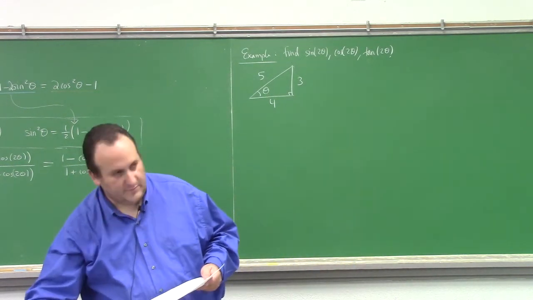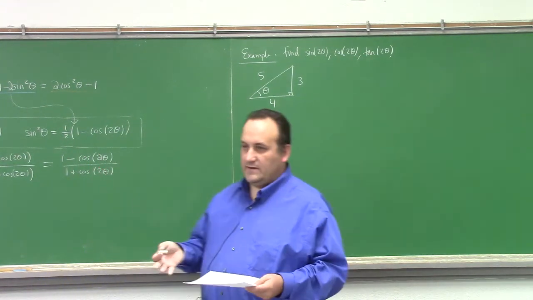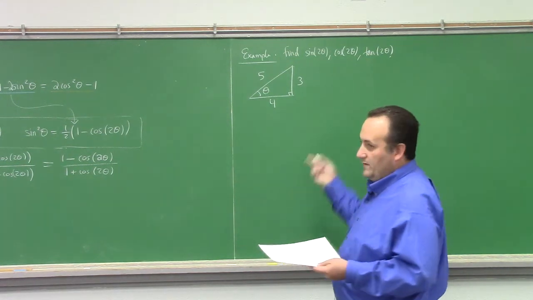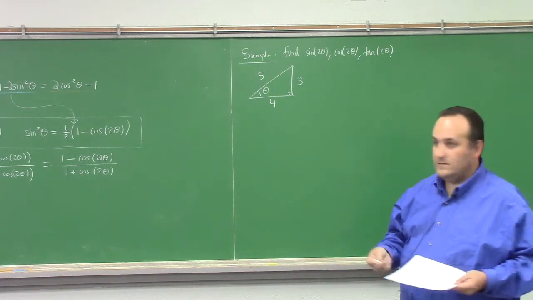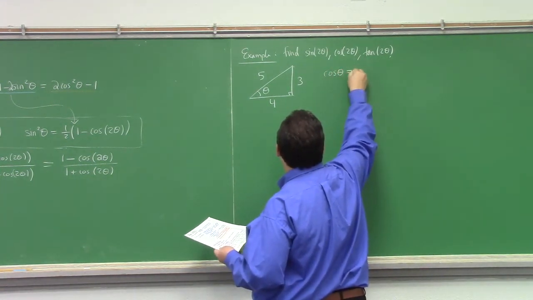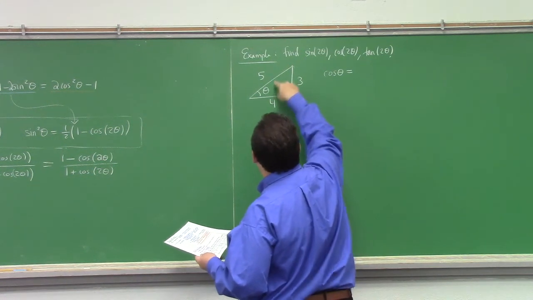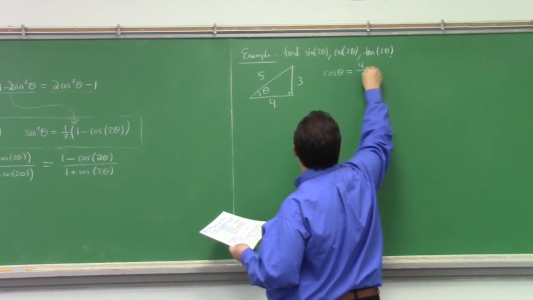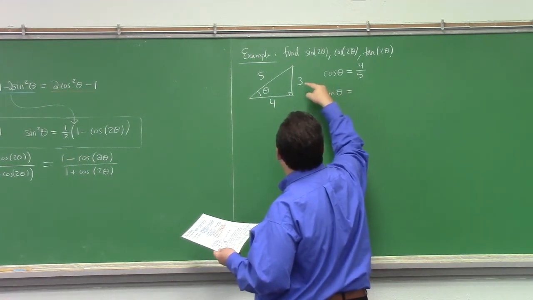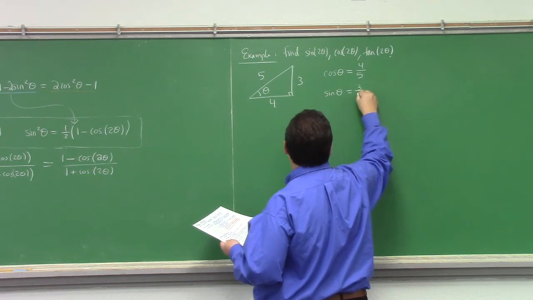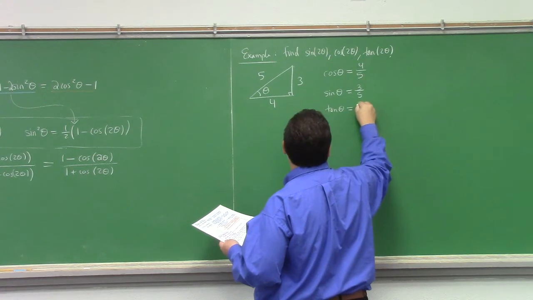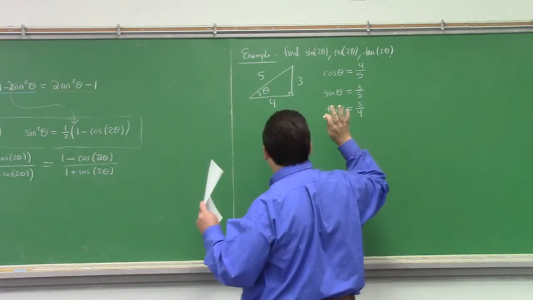So how do we do this? Well, it's not too hard given what we have in front of us, right? So first order of business, if this is the triangle, what are cosine, sine, and tangent? Cosine theta is adjacent over hypotenuse, right? So 4/5. Sine theta, what's that? 3/5. Tangent, 3/4. I don't know if we'll need all those, but there they are, right? Okay, so we got that.